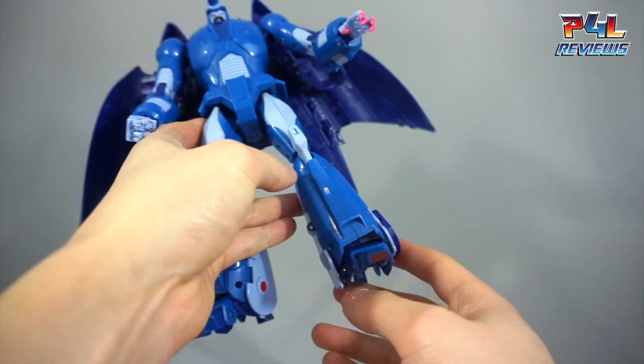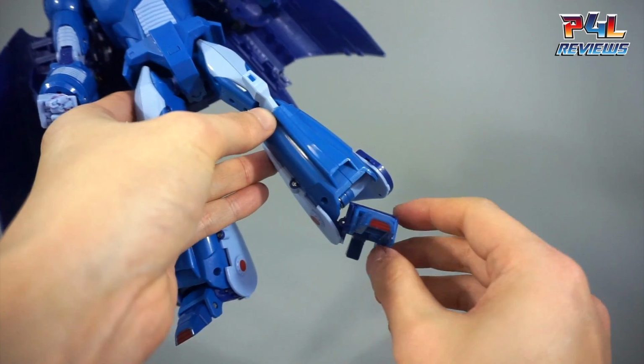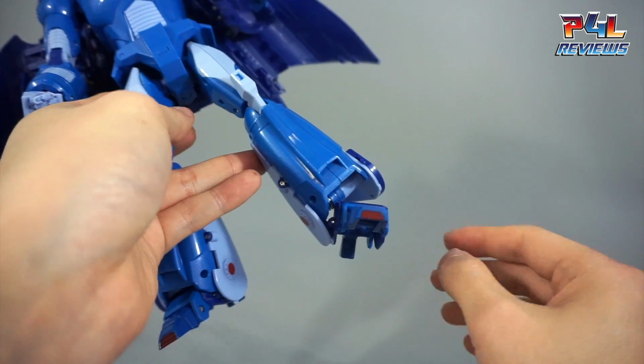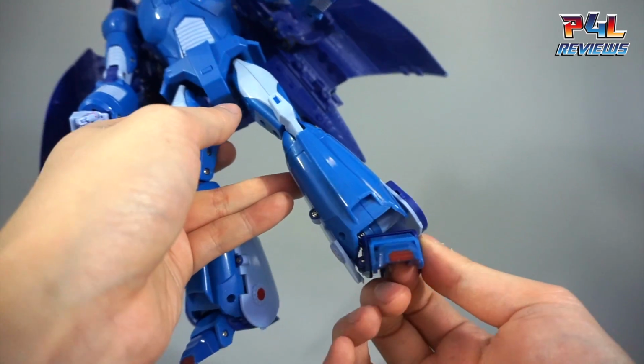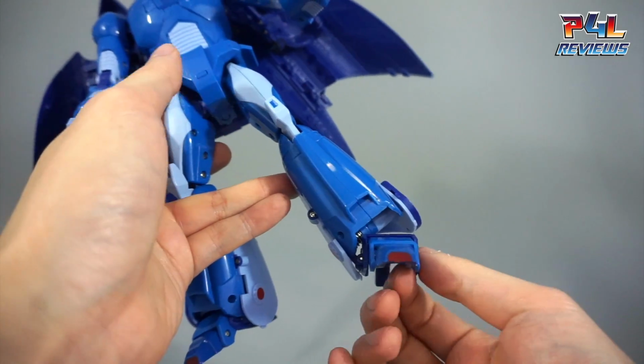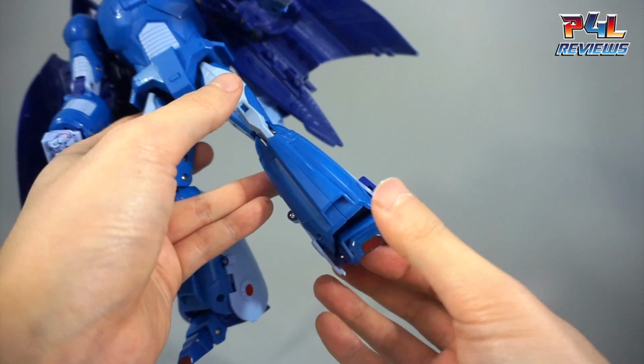On the lower part of the leg, they have these ankles that are hinged on the inside, and this is becoming a trend and one that I really don't like. It does give you a lot of ankle articulation, but it doesn't look natural because it's not connected where you would normally think a foot should be connected to the ankle.